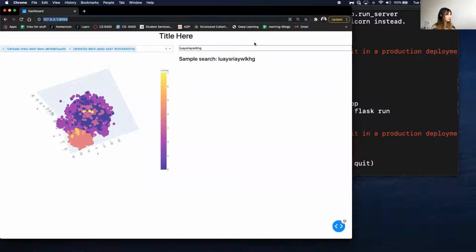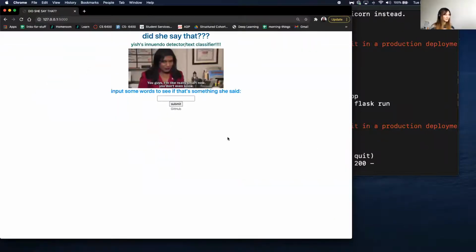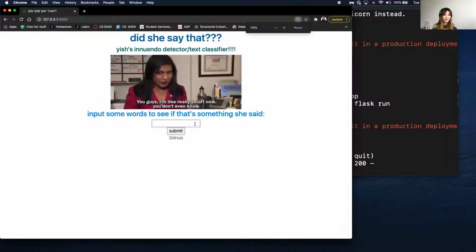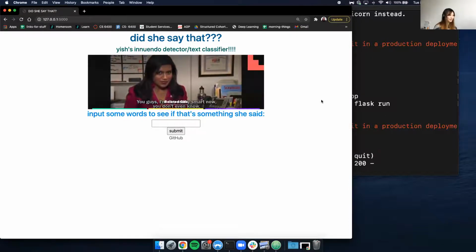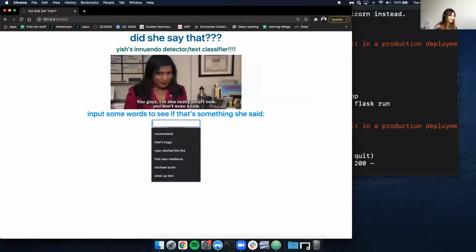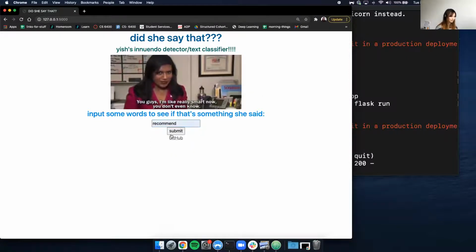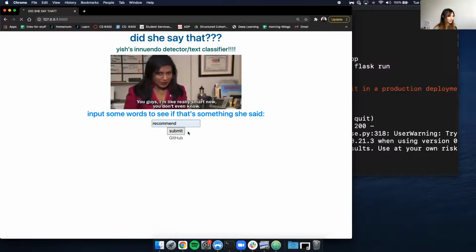If we run this URL instead, this is one of my Flask apps. I think I've showed you all this before at some point, but this is an NLP classification project I did, basically to detect if something is an innuendo or not. The way it works is we have this home page here. It takes in any text input. For example, this, press submit, and it runs the model.